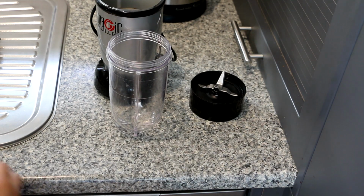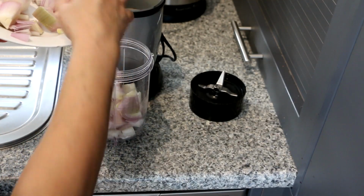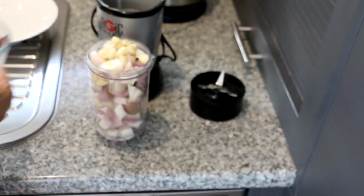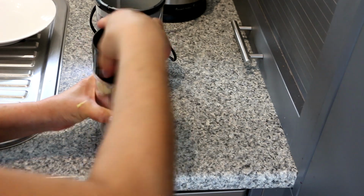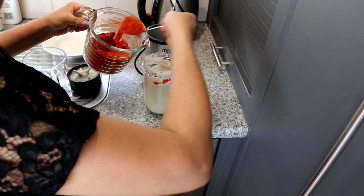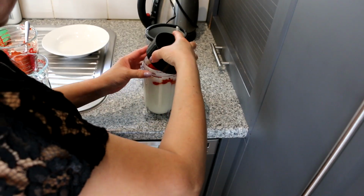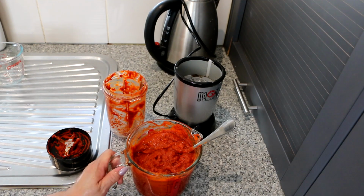So now we're going to make the chili paste. Firstly, we're going to add the shallots into the mini food processor. Put in about a tablespoon of water. Now we're going to add in the chili powder. We're going to add the powder a little bit at a time and keep blending it in. So now the chili paste is all blended.